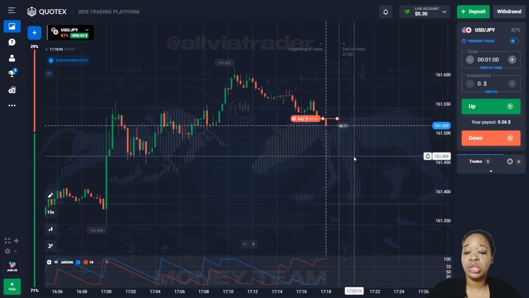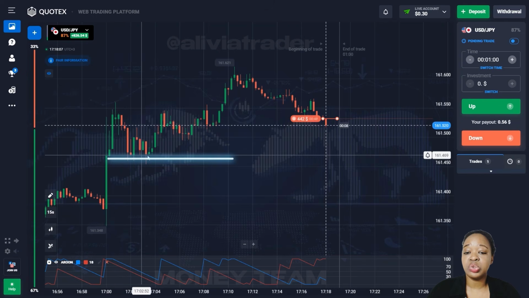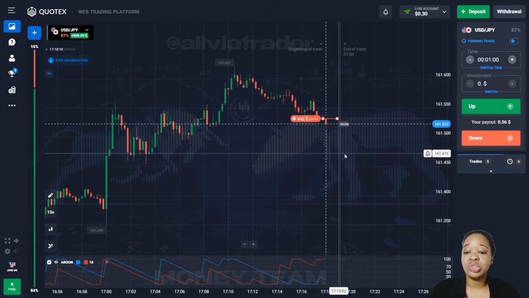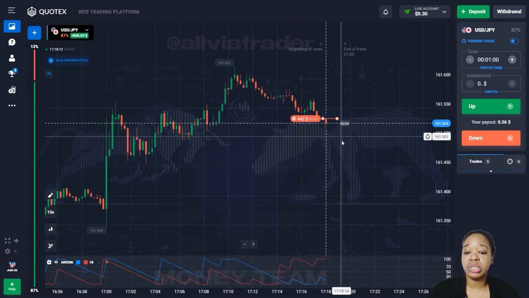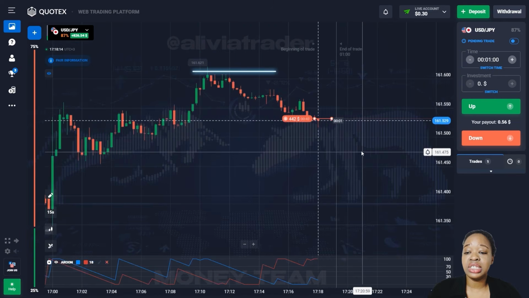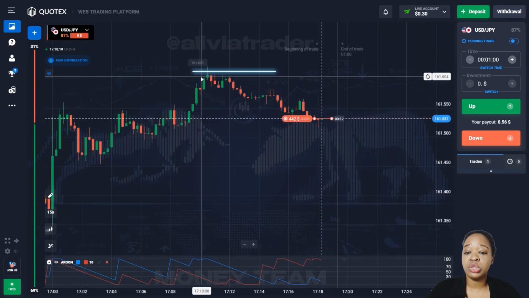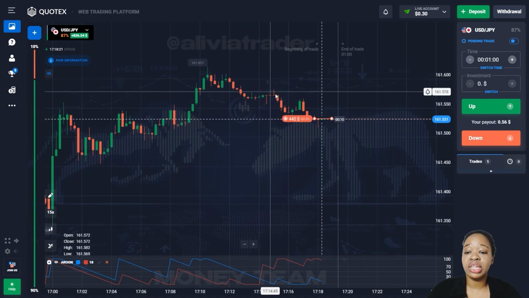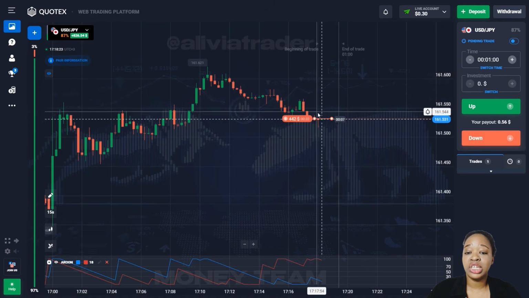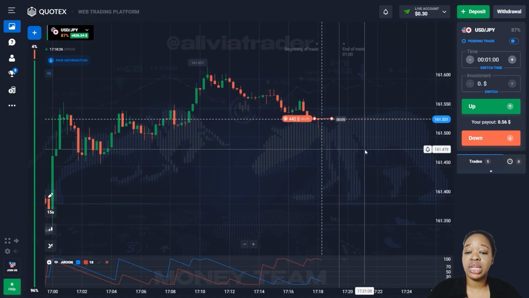At the same time you can see that we still have a long distance to go to the support level, and as you can see, previously the price made the resistance level that didn't let it go up, and the price made a turn and began to move down. So it's more likely that the price will move down in the near future. So here I'm using 1 minute, taking into account that such a trade is against the main rising trend. But let me wait and see the results.